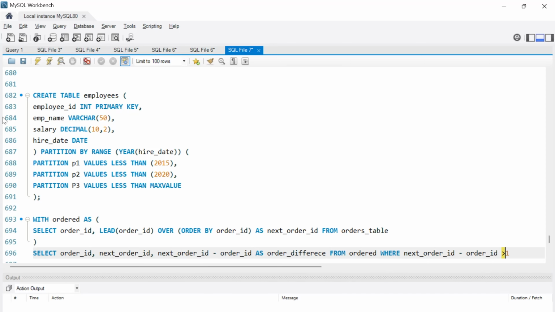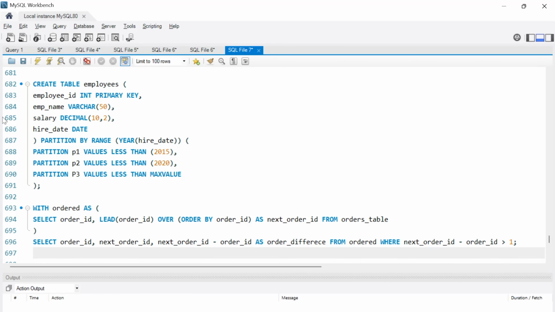Whenever the gap between the current order ID and the next order ID is greater than 1, then we can easily identify that the order ID is missing. So there is a missing value.